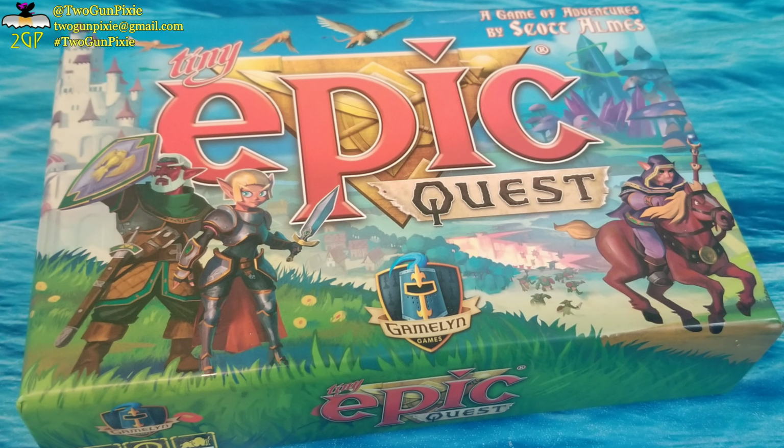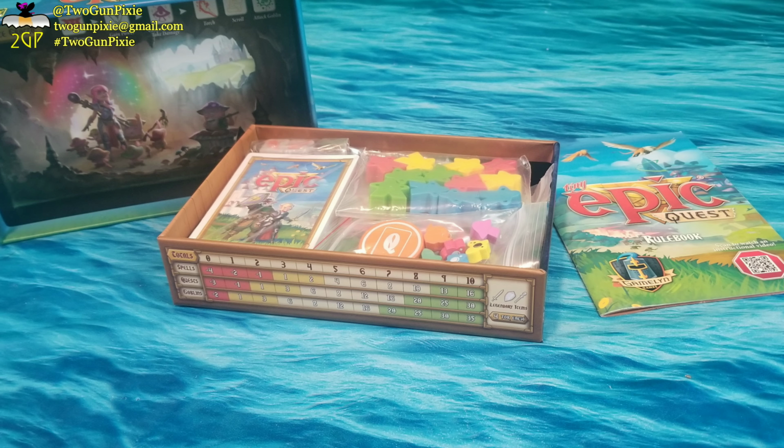Now, Tiny Epic Quest is one of the Gamelin Games that uses item meeples, as I mentioned earlier with Tiny Epic Mechs. And it looks so fun because of that. I really do like looking at the meeple and seeing that it has an actual physical 3D representation of a card I just got. If I got a magic bow, or panpipes, or shovel, or stein, there's the attachment for it, and it goes right into my meeple's hand, and that looks really cool.